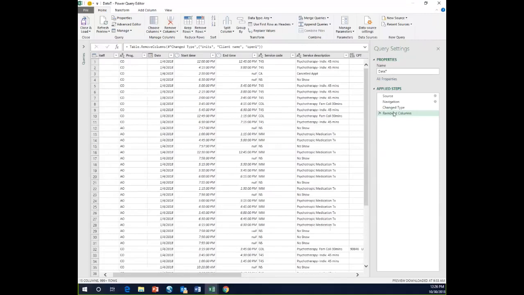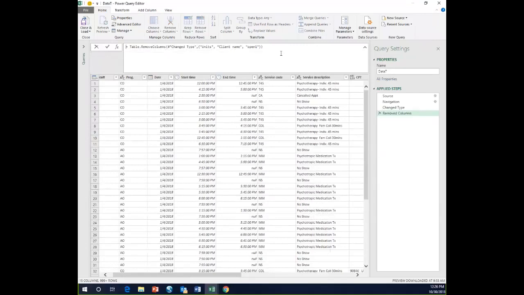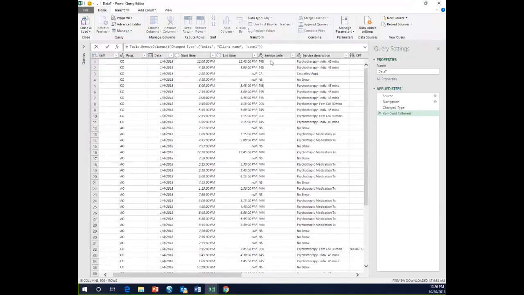You will see that we added another step, which was remove columns. There's no gear on here, so I can't tell through here which columns I removed. But again, if I go up to my M coding, you'll see table, remove columns, units, client name, open one. There's always a methodology for you to be able to determine and find out what changes have been made.